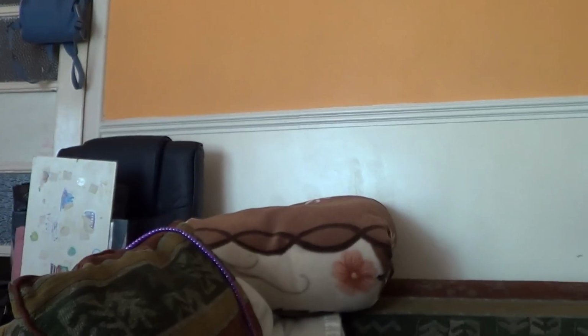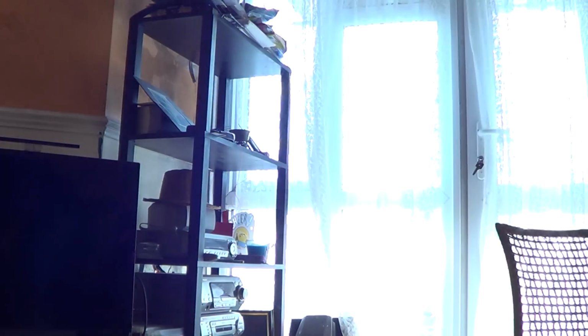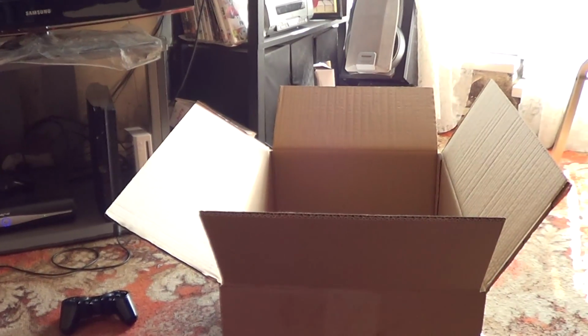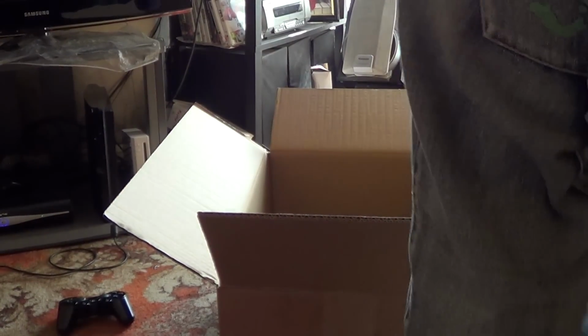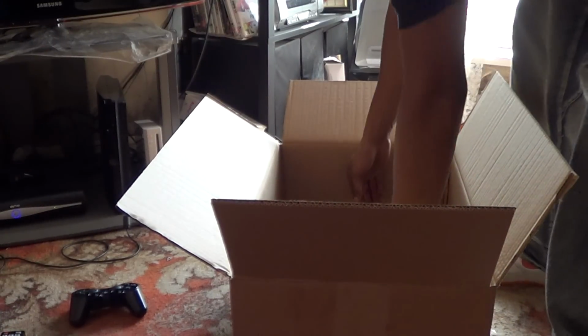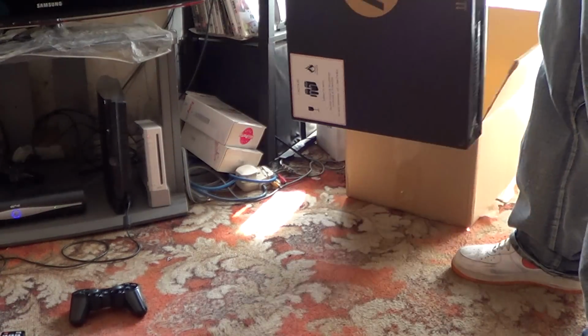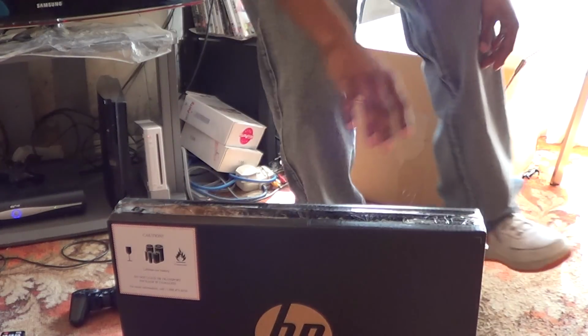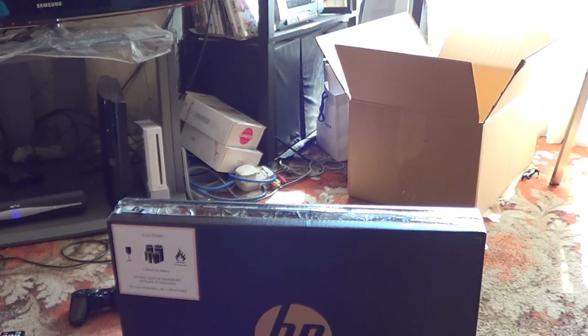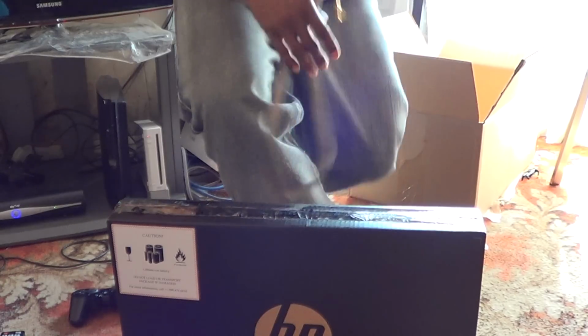Yes. One second. Yeah, that's cool, right? Yeah. The Pavillion G6. That's not an airplane. Laptop. HP. Get it.